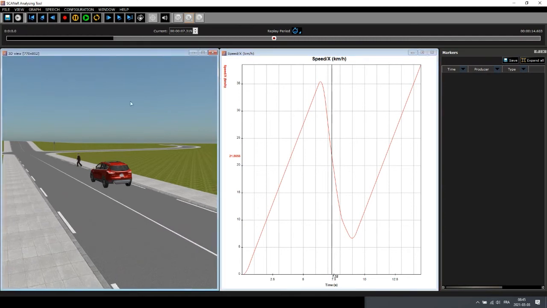Okay, so I'm talking about the 3D view here on the left, about the graph, but keep in mind that if you have recorded sounds, you could also replay all the sounds synchronized with the simulation. If you have recorded SCANeR synchronized with tracker systems, like eye tracking systems, physiological tracking systems, video cameras, so all I will say whole trackers that can be used for human factors research, you will be able to use all of these in SCANeR Studio, and post treatment here will be synchronized with all of these data.